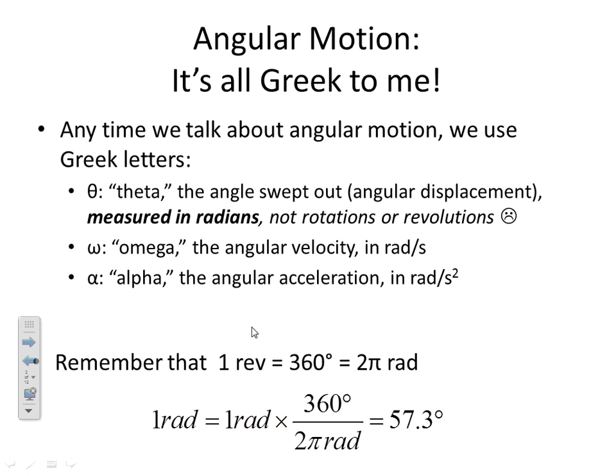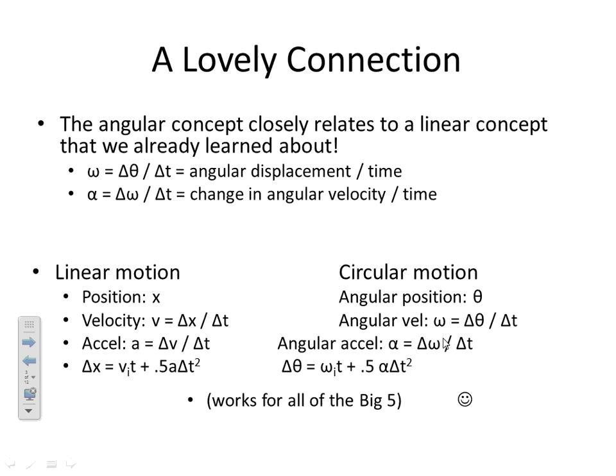In case, even though you're in trig right now or beyond that, you just had trig last year, or for some of you geniuses, you had it back when you were in 4th grade or something, maybe not quite that long ago. Anyhow, to convert radians and degrees, you just use that, right? 2 pi radians is 360 degrees.